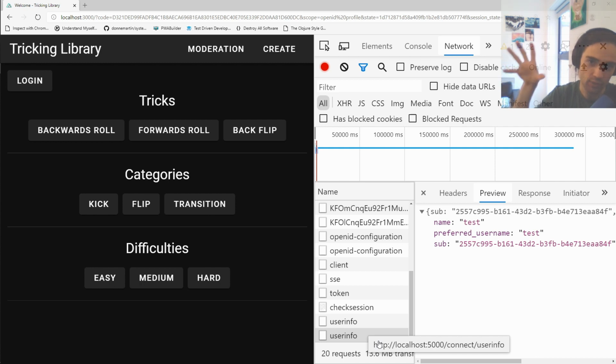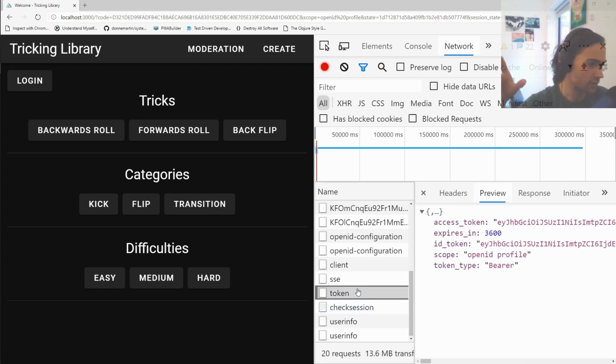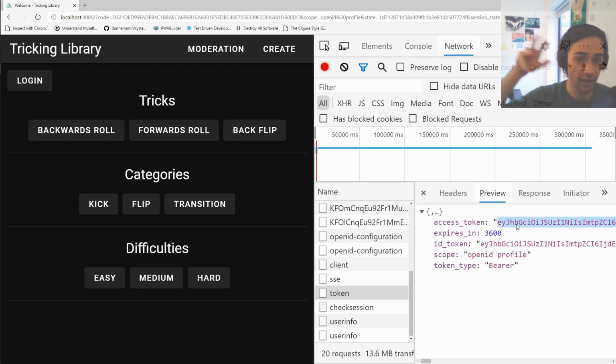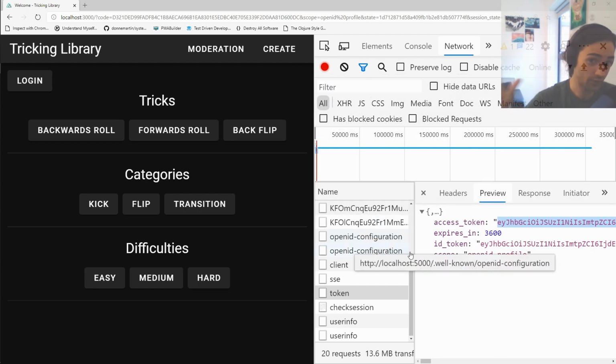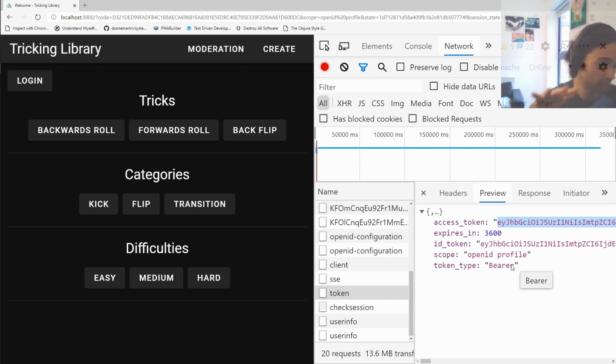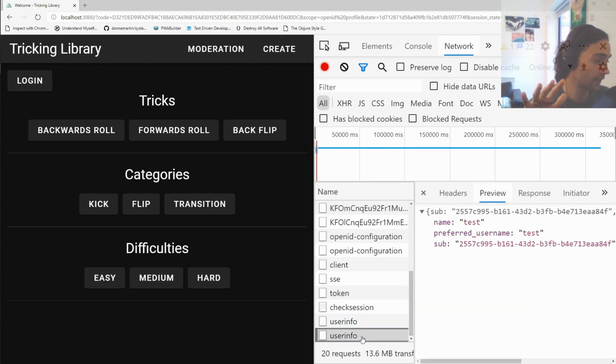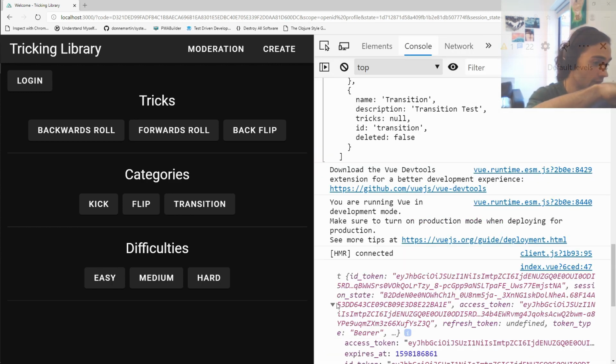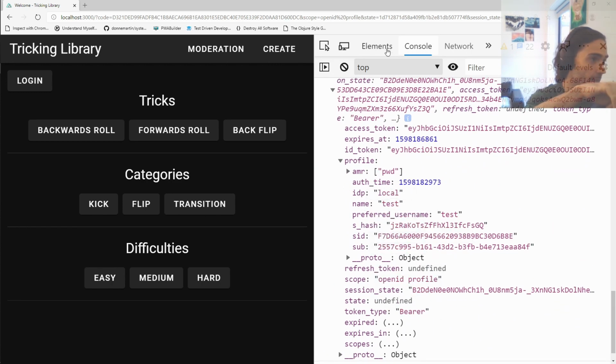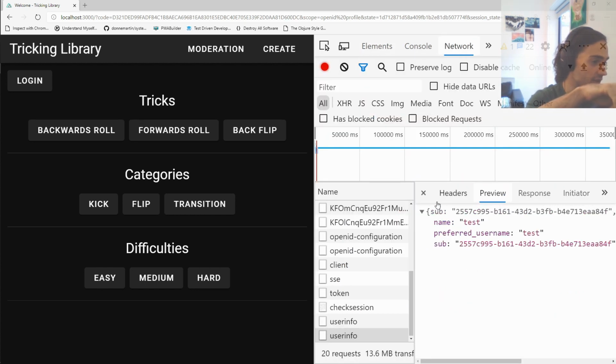One is to obtain the tokens, which are your identification and your authorization with the API. Identification is the ID token. So if we take a look at the tokens, with the ID token we have authentication. With the access token we have authorization. We don't have anything authorized yet. This is just so you know which part is covering which part. On the user information, this is the profile part. So if we take a look at the console, where we have the profile, these are the things extracted from here.